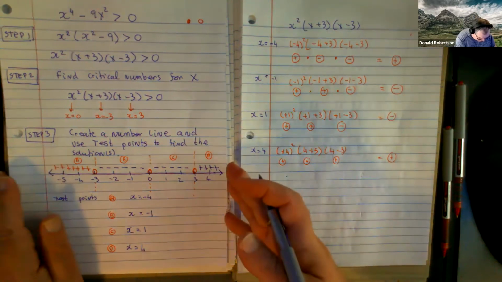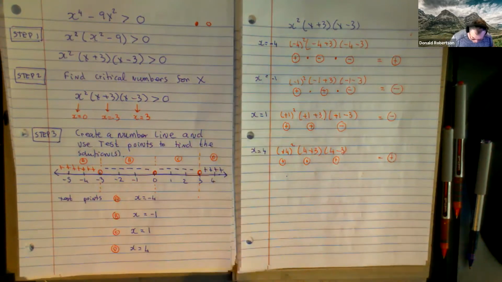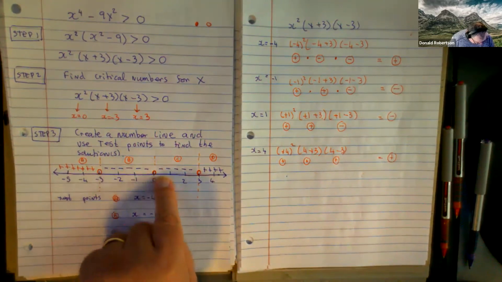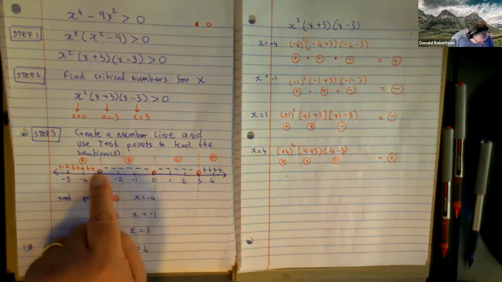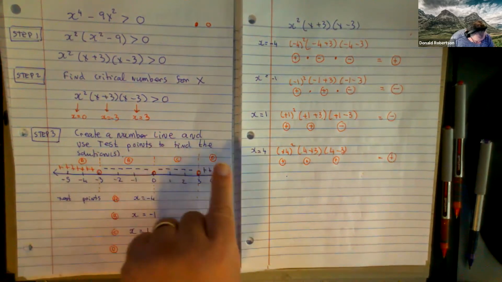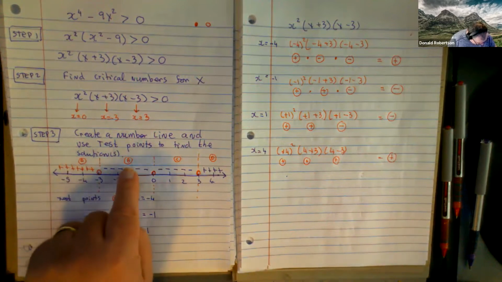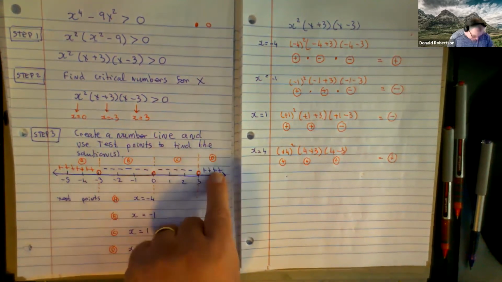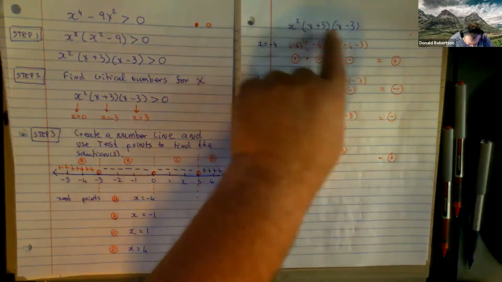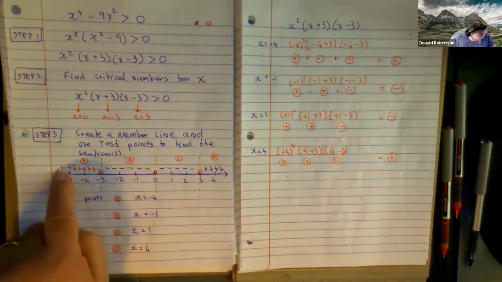Okay, so hopefully you're with me. Step 3 is where the main solution process happens. You do your number line, you put where the critical numbers are, in this case, -3, 0, and 3. That breaks the region into 4. For each one of these 4 regions, you choose a test point, a value of x, any guy you like, but keep them nice. For each test point, you find the value of this, and sometimes the answer is positive, and sometimes it's negative, and that goes here.